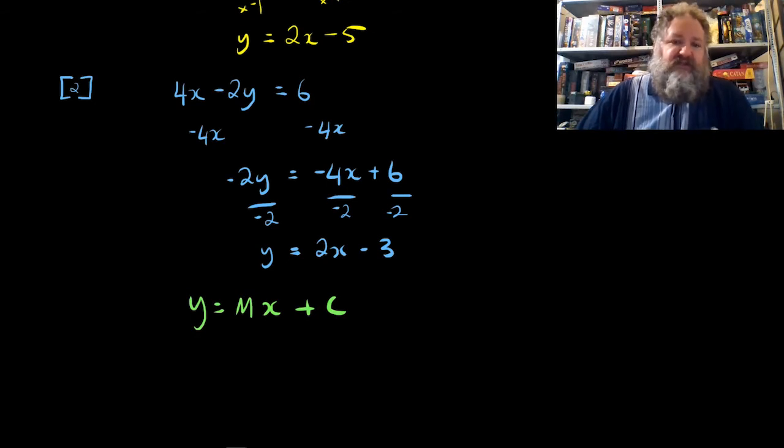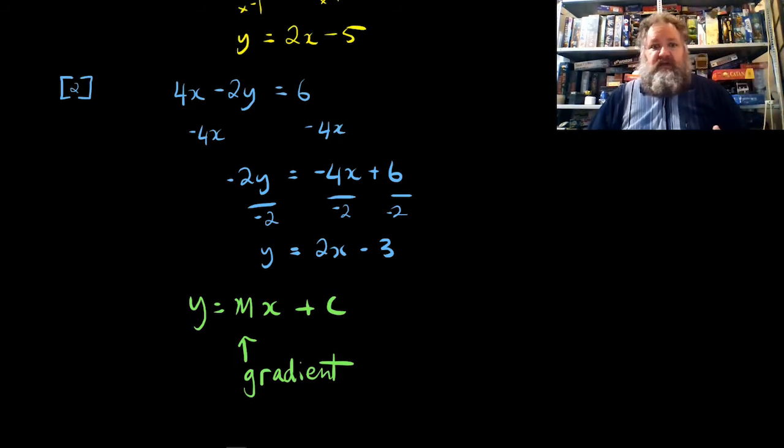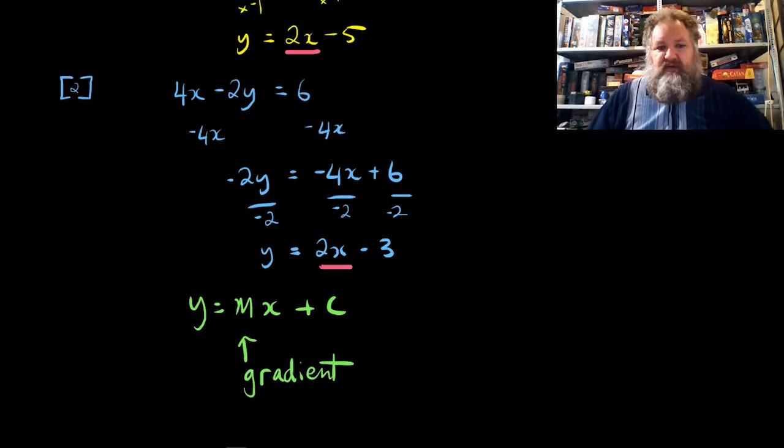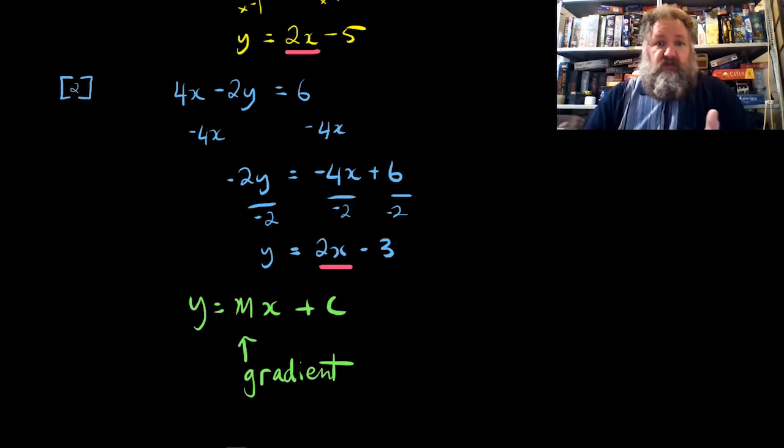Now, the important thing to remember about the general form is, and by the way, this is a lowercase m. It just didn't work that way. m is equal to what? What is m? What does it represent? Well, it represents the gradient of my linear equation. Now, if you have a look at my gradient on my first equation and my gradient in my second equation, you'll see that the gradient happens to be the same. And that's a problem in terms of finding a solution for these two linear equations.